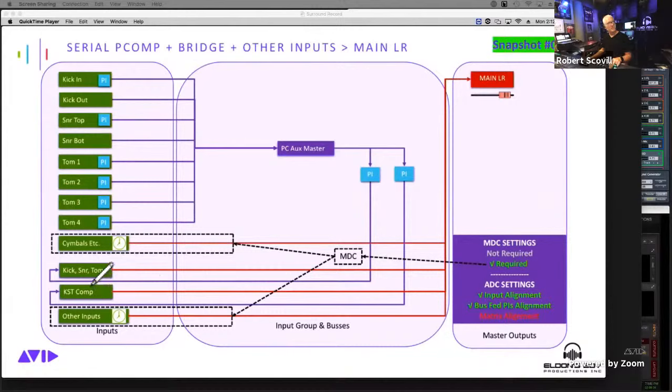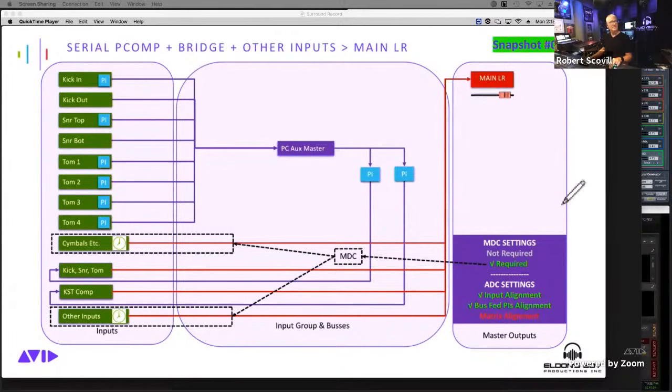One is a bridge channel, meaning this is how the kick, snare, and toms are going to get to the left-right bus. The other is the compressed set, where we're going to do our New York style parallel compression. So we have uncompressed kick, snare, and toms going to left-right, and highly compressed kick, snare, and toms going to left-right. We have our input alignment and our bus-fed plug-in alignment in play.